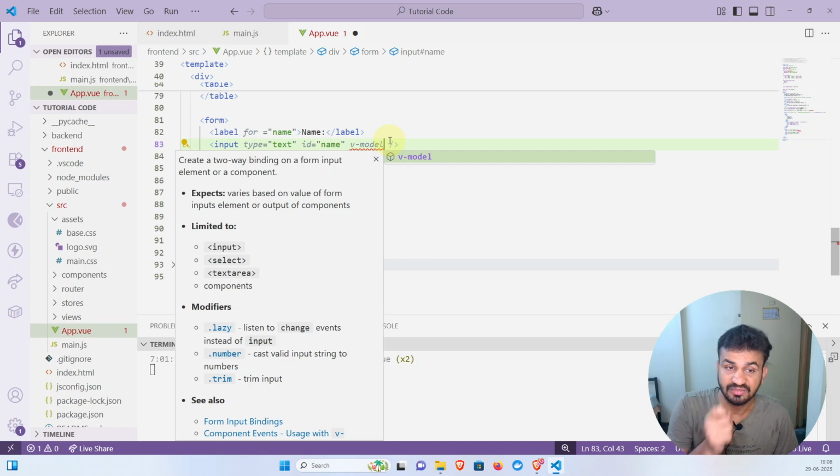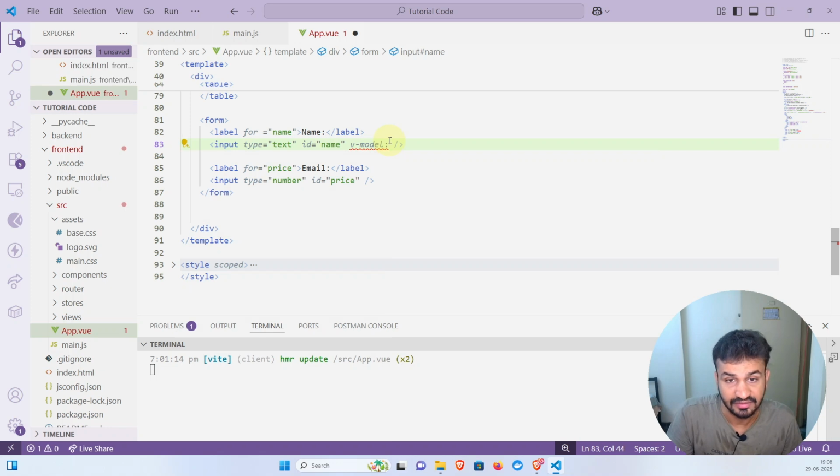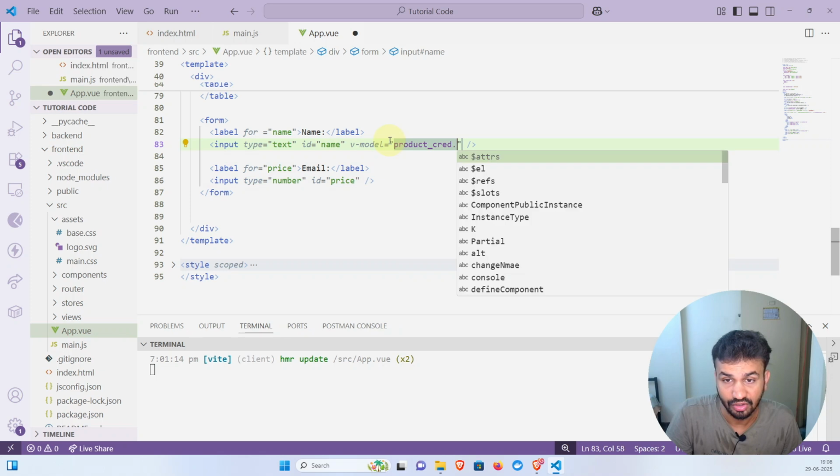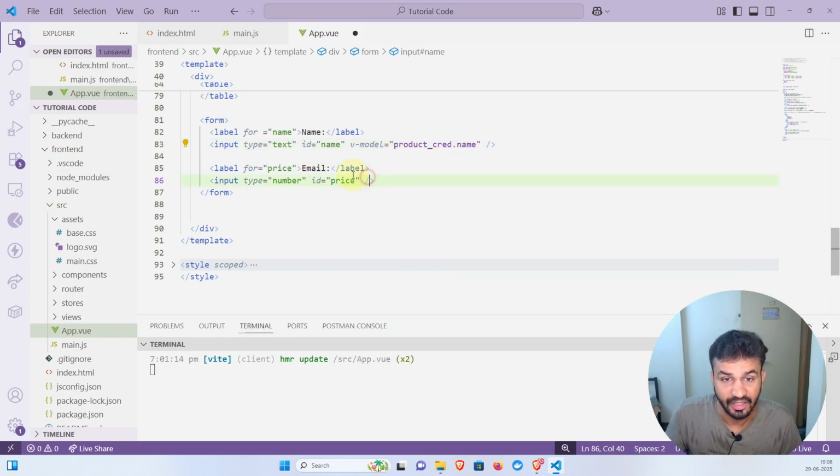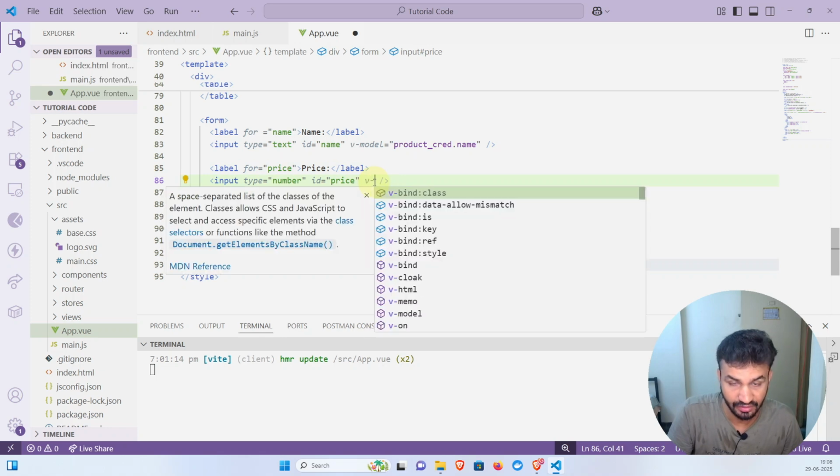If some changes happen in the input box, then it is reflected in the variable, and if we change the variable, then it is displayed in the input box. That's why we are calling it two-way binding, and for the two-way binding we are using v-model. So let's assign it: we have defined productCredentials.name, and similarly for the price, which is a number, we can define it as v-model.